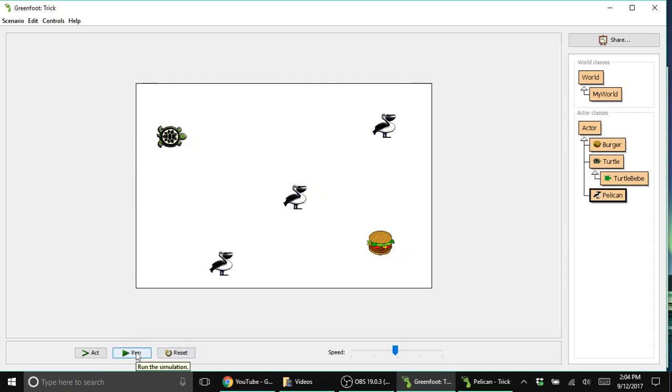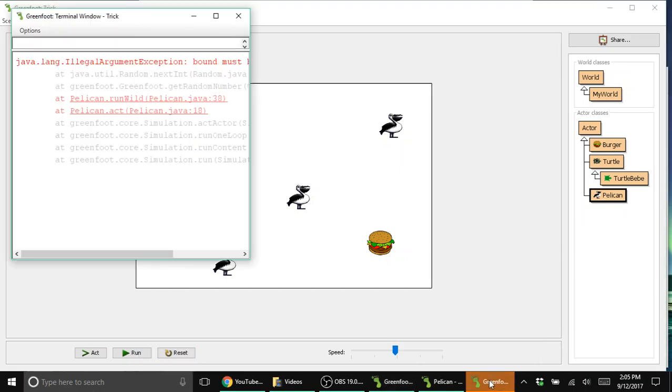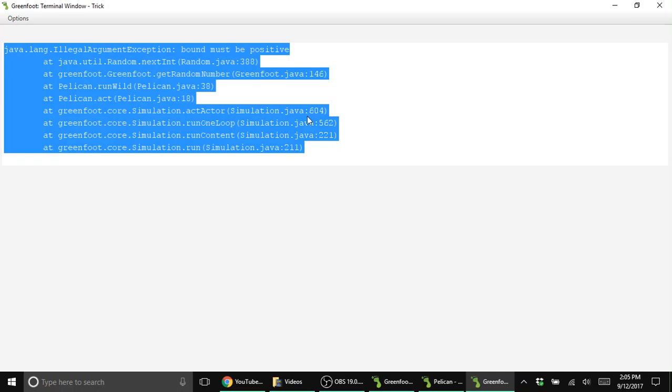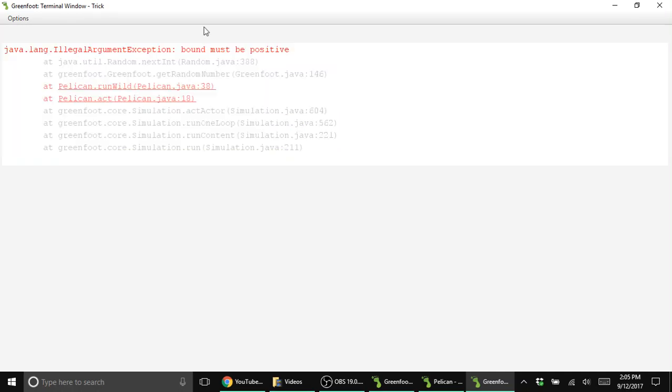If we run the program, oops, I just clicked run and suddenly the program stopped. A window, which is the debugger, shows us a bigger error, and it requires a bigger window to show that error. It says here, bound must be positive. Bound is synonymous to limit.